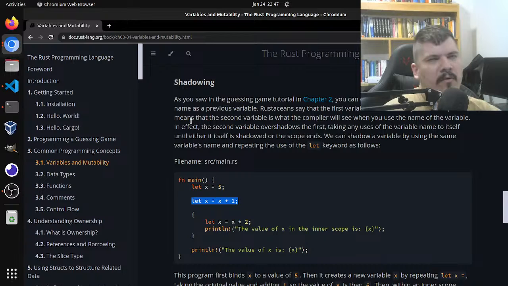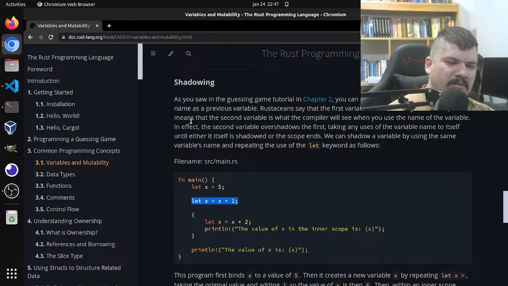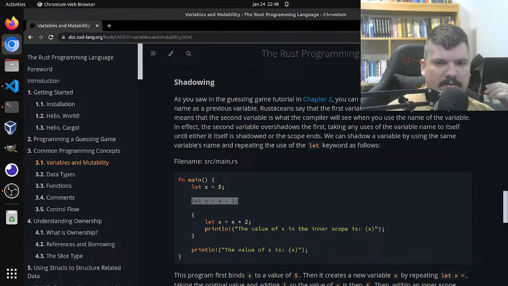I don't recall any feature which remotely resembles this, like in C, C++, or other languages as well. But yeah, whatever.